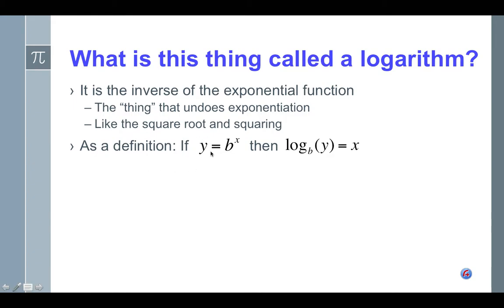When we have y equals b to the power of x, we know that b is the base of our exponent, which means b is going to be the base of our logarithm. So y equals b to the x can be written as log base b of y is equal to x. You notice the exponent is off here by itself. Basically, we've undone exponentiation because we don't have an exponential function anymore, and the exponent is in the main line. It's not in the exponent anymore.